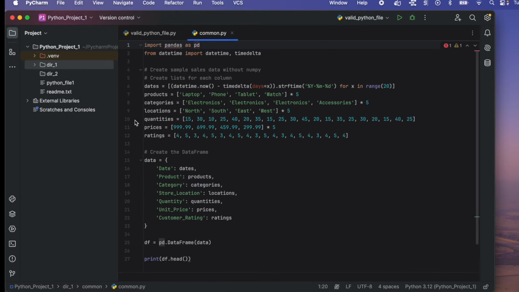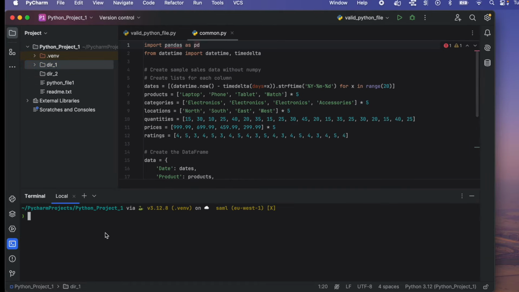Just notice that we are using this virtual environment for this project. So we need to install this library in this virtual environment. When you open this terminal, it will by default open this virtual environment. When you do any install here inside this project, it will be installed in this virtual environment. So I'll just run pip3 install pandas.